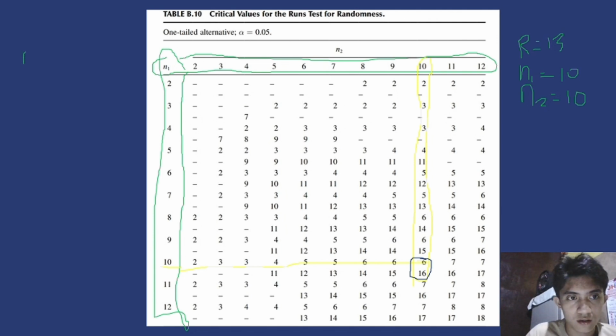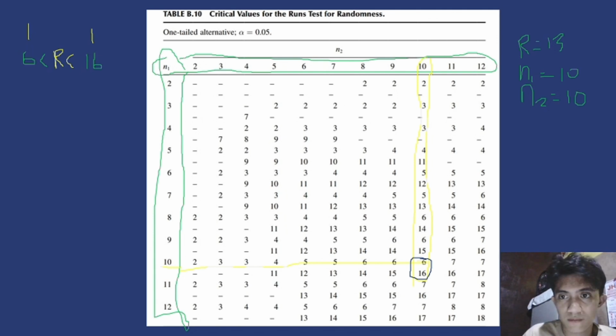Therefore, 6 and 16 are our boundary, where 6 must be less than R, and R is less than 16. Therefore, the value of R must be within, or in between, this critical region, or critical values, or the boundary.